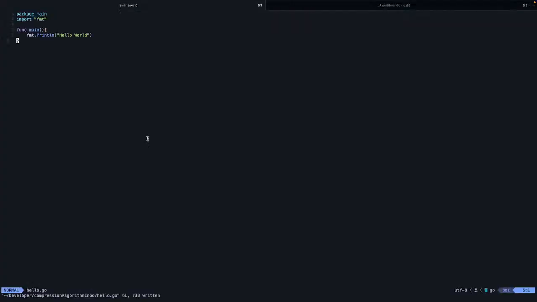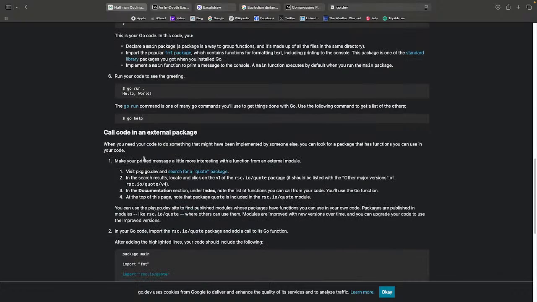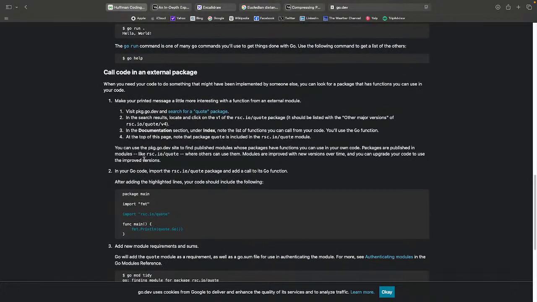Okay, so now if we have to do anything else, let's say call an external package. In your Go code, import the package and call its function after adding the highlighted lines.